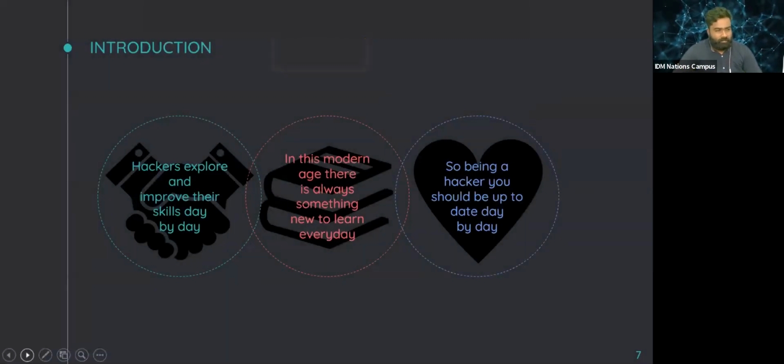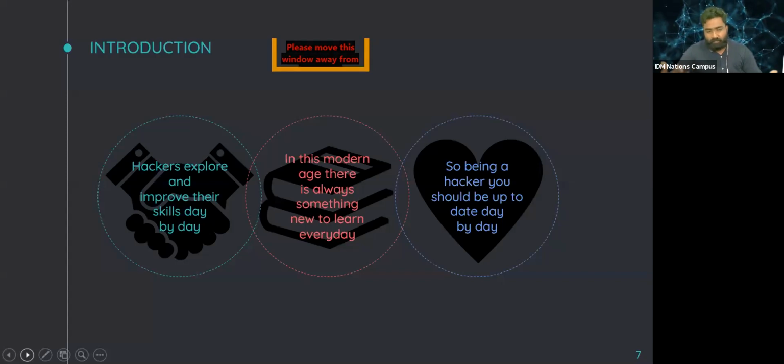As I told you, when it comes to cybersecurity, most people think of it as hacking something, getting into some people's Facebook accounts, mobile phones, or some other servers, right? But it's not that, because you can do that for fun for one or two days, but you can't make that a profession, and you can't earn from it.